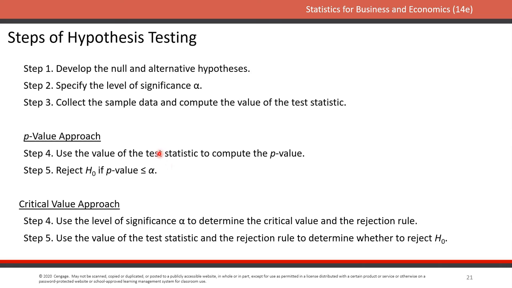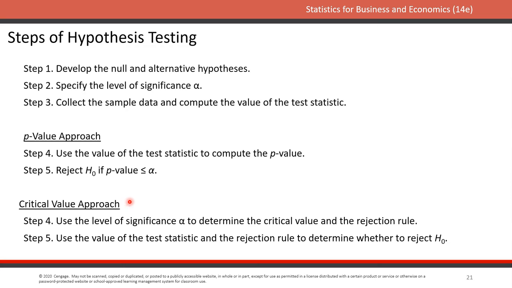Typically, this says use the value of the test statistic to compute the p-value, and that's actually exactly what happens. But typically, when we do a p-value approach, we don't do this. We use software that is part of the analysis, spits out the p-value. The p-value approach is kind of annoying to do by hand, frankly. But in software, because programmers build out the nice software to give us this without us having to do any more work, the p-value approach is really, really useful, and in fact, a lot of researchers tend to prefer it.